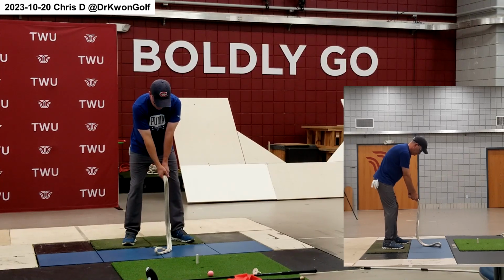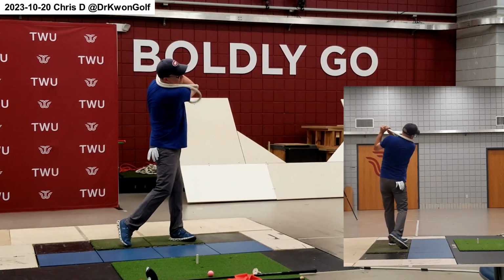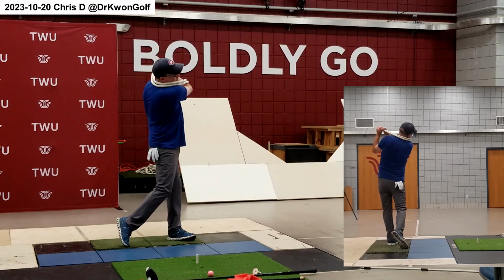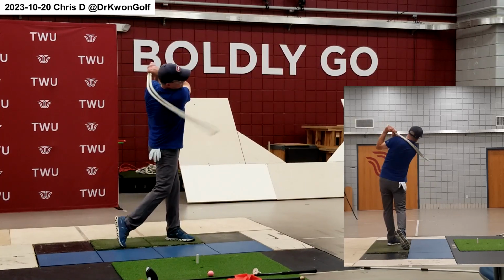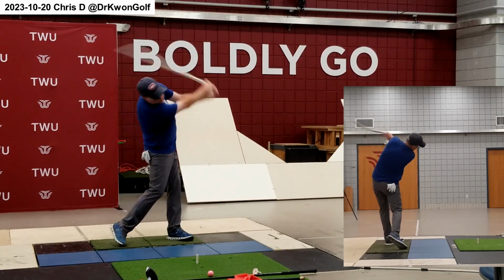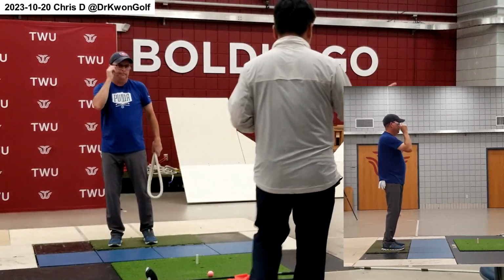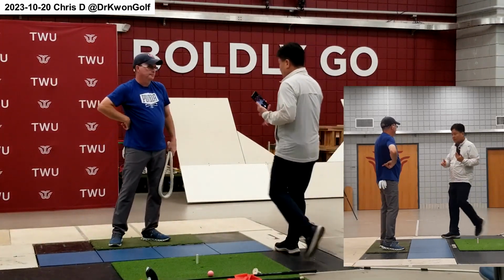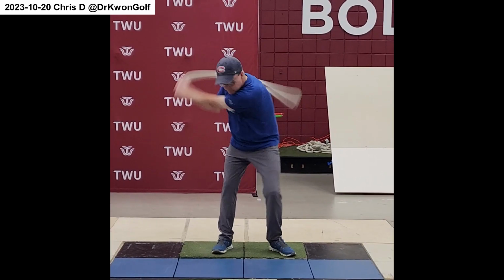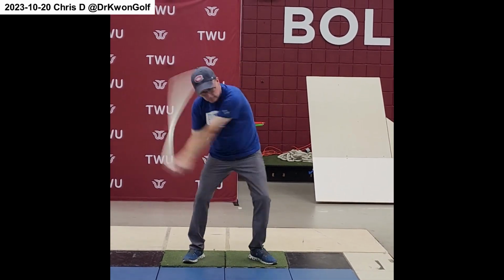Ready, go. Continuous motion. Make a big arc. Work with the rope. Yes. So now you're working with the rope a lot better. Regardless of the device you're using, you always have to work with the device. Go. Continuous motion. Make a big arc. Work with the rope.